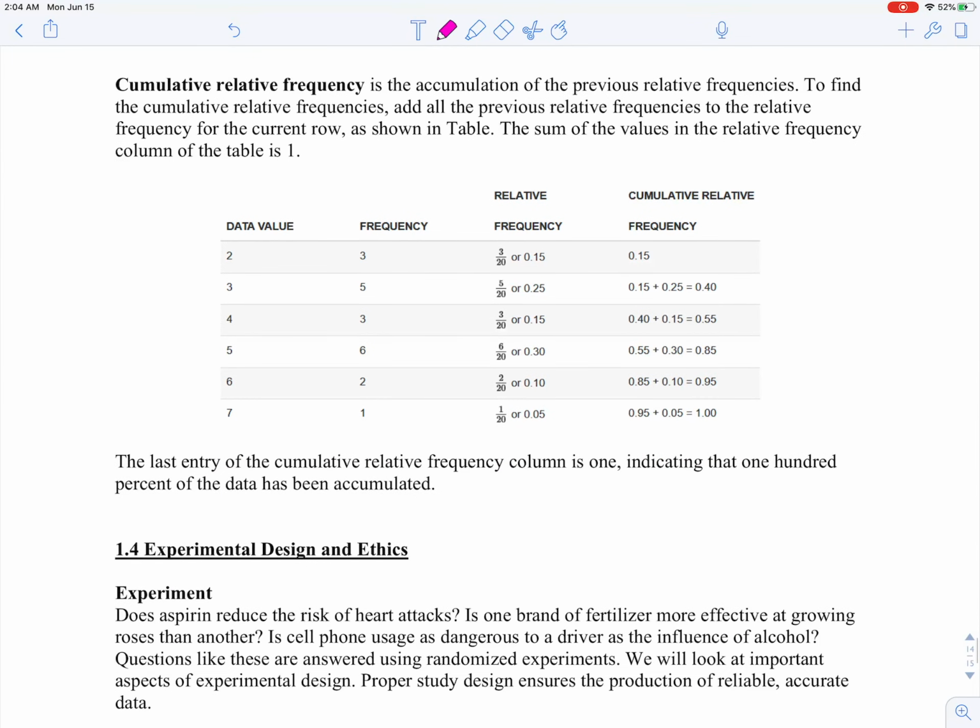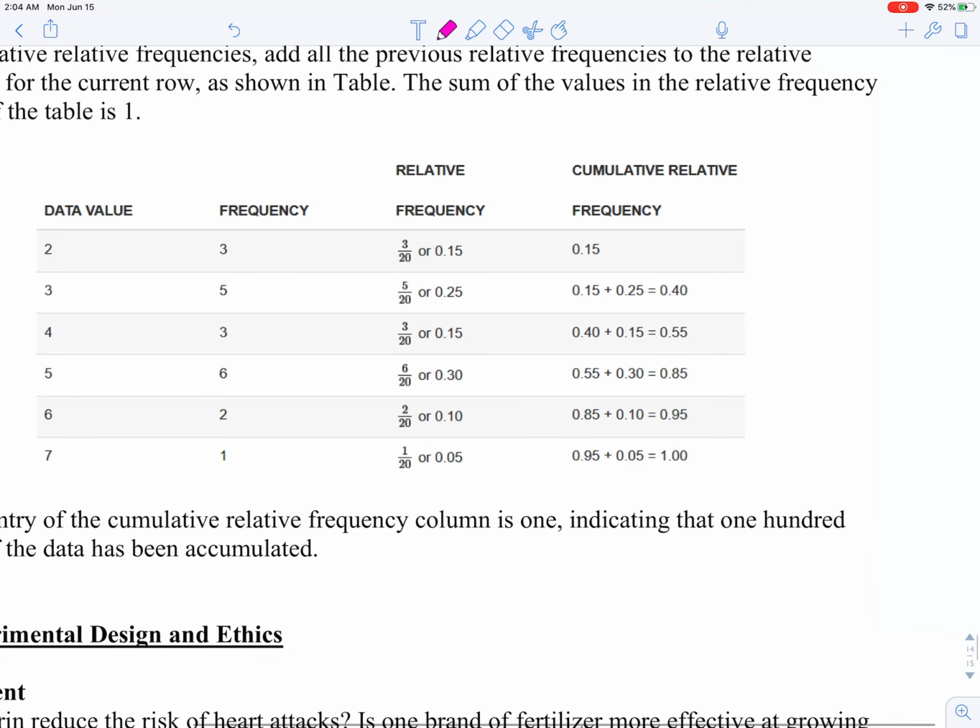All right, moving on. Still going on the same process here, we have cumulative relative frequency. So cumulative, it's kind of like the word accumulate, right? So cumulative data or cumulative relative frequency, we're going to keep adding the relative frequencies up. So here's the process. We would already have the frequencies done and the relative frequencies done. Now to do cumulative relative frequency, we're going to always include the previous set. So the first relative frequency we just transfer over to cumulative, 15% or 0.15.